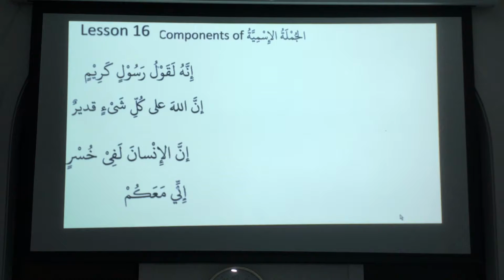So inni, you said it's a harf nasab, which is good. Then mubtada. It's a mubtada, number one. Ma'akum, what is this? Ma'akum, with me. So ma is a special mudaf. Out of the 16 words, one of them. So this is special mudaf, so this is also muta'alliq bil khabar. Definitely I am with you, with all of you. So Allah is saying definitely I am with all of you.